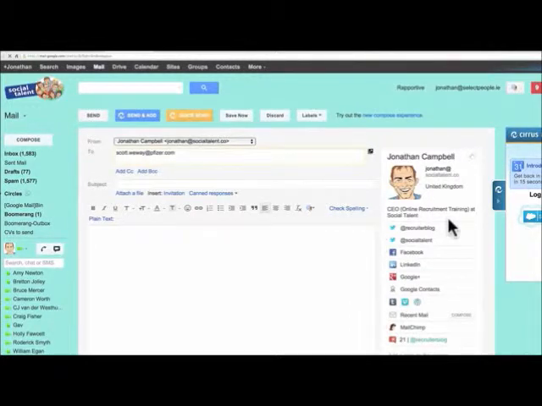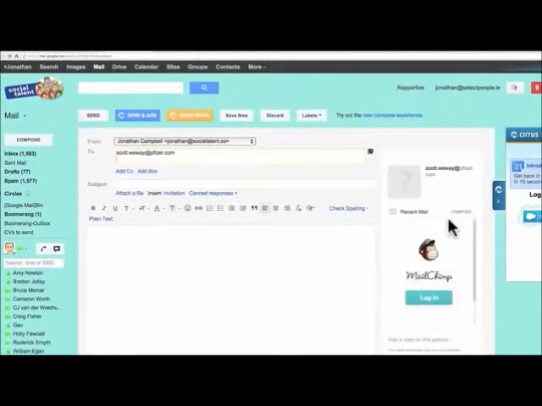If this individual has registered that business address against any social network, on the right hand side of the screen we're going to get it to pop up and verify that the person actually does exist and that's the right email address. Now, if you don't get a ping, you don't get a match, it doesn't mean it's incorrect. It just means that perhaps that person didn't register that address against any social network, which is completely understandable.